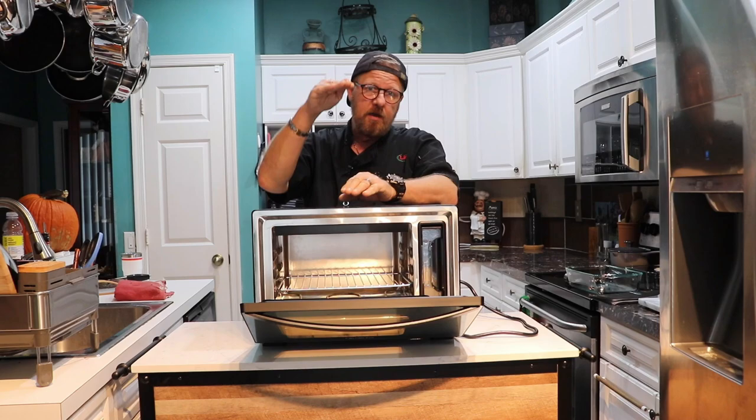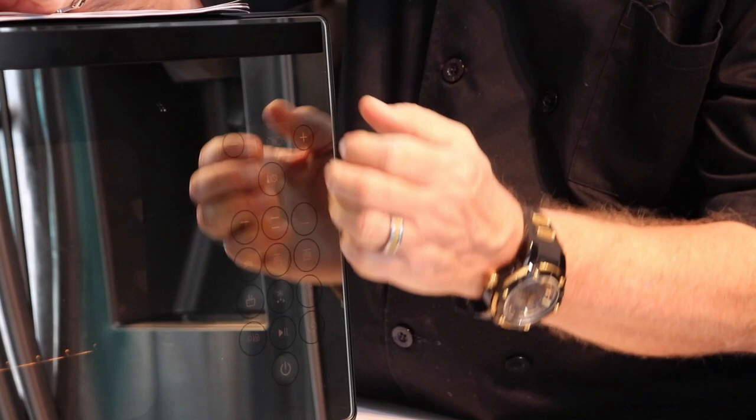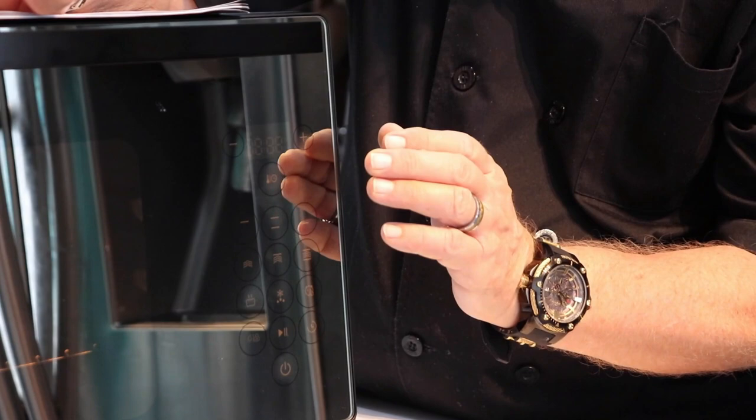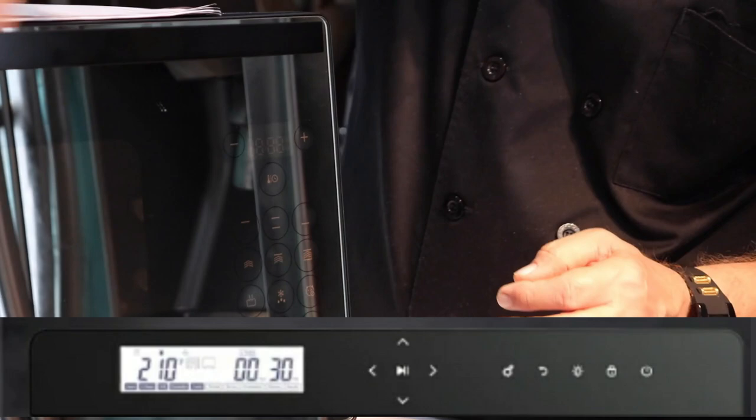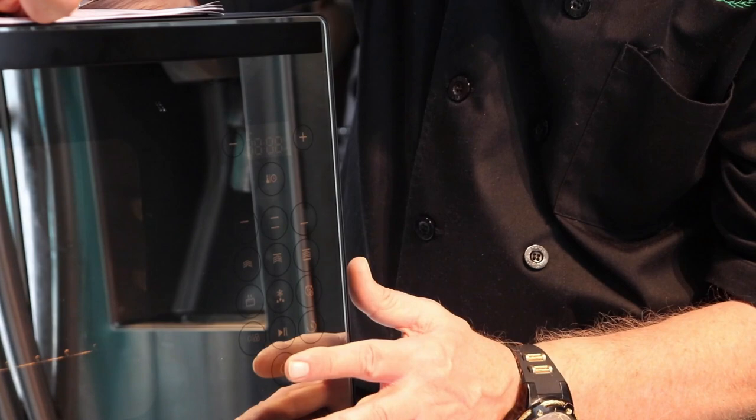What I like about this oven, and you're going to see right here, is that the power button along with the function buttons are built into this glass. I like that. I really do. It's a game changer in comparison to their last oven that we did a review on, where it was up here, and I really didn't care for it. It was small, whatever. But that being said, it's a big difference. I love this. It's a touch, power, boom, voila.